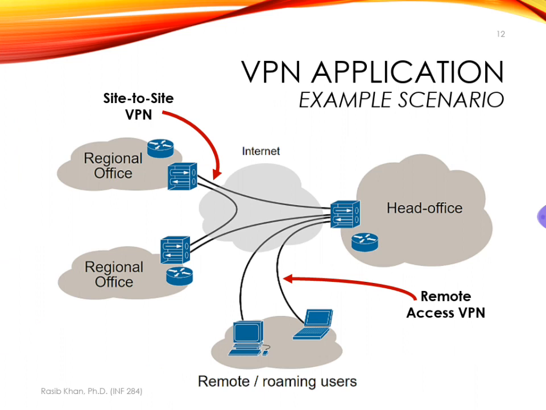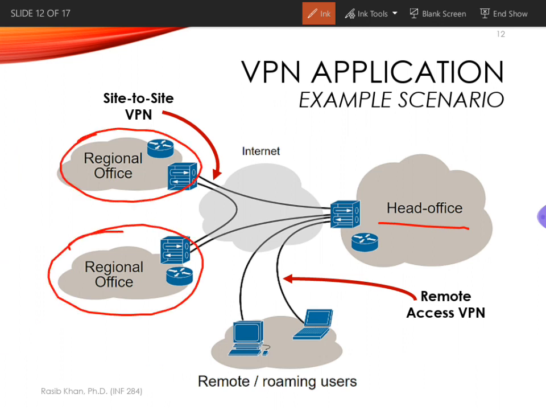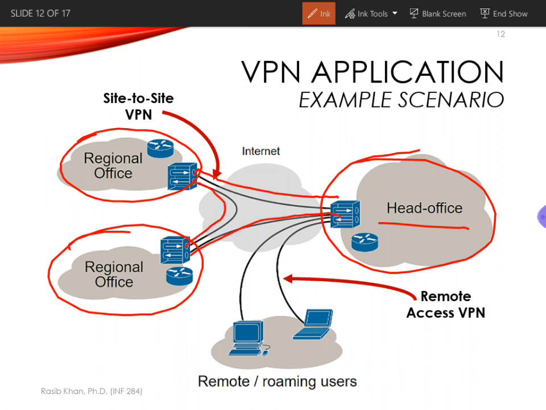And if you would like to just look at a simple VPN application scenario, let's say we have a head office, which is a private network, and then we have these regional offices, which are also private networks, and these networks between the head office and the regional offices could be connected using VPN tunnels. And given that these are continuous tunnels which are operating continuously over the internet using a secure channel, we refer to this as site-to-site VPN.